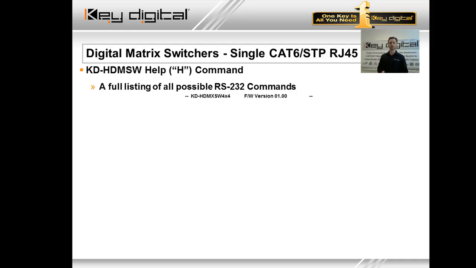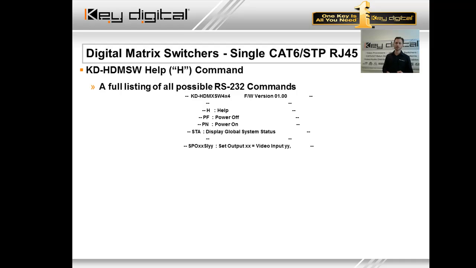Let's take a look at the help command. This will be very fast because again, it's a more limited product. You have H for help, power off, power on, status, okay. We have your switching command. Again, that SPOXXSIYY is a very generic switching command that we utilize in all of our current lineup of matrix switchers here at Key Digital.